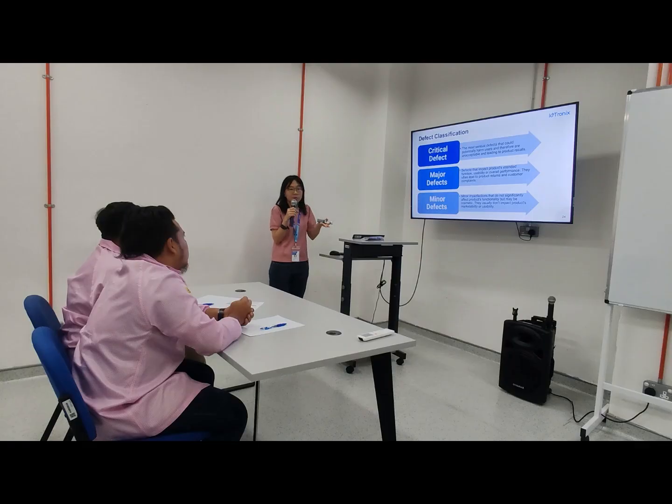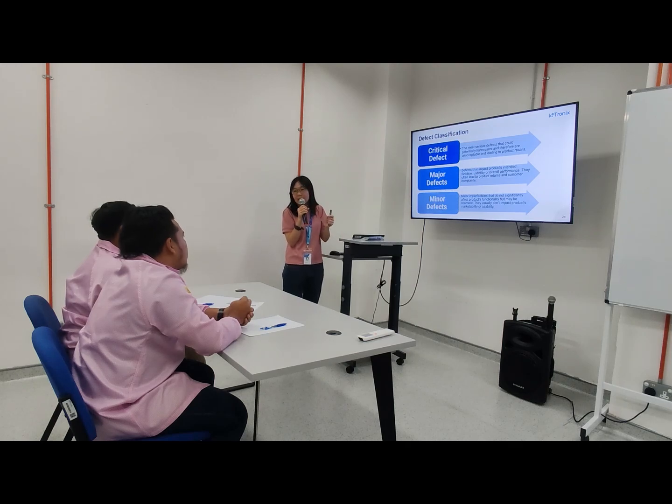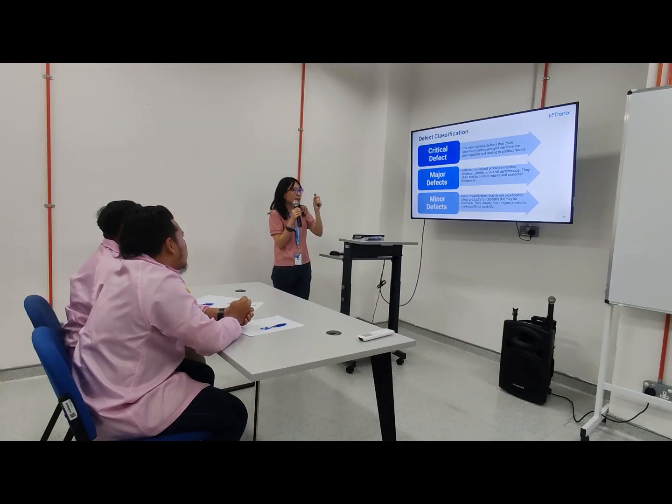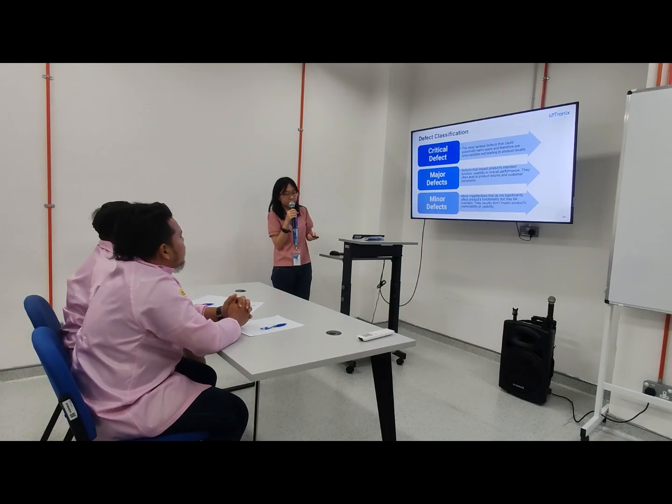Because if you buy the product and totally cannot use it, yes, sure the customer will complain. Okay, next will be minor defects. Minor defect means an imperfection that does not significantly affect the product functionality, but may be a cosmetic issue or appearance. For example, we have a nice scratch or a dent. This usually won't impact the product marketability or usability. It will not affect function, just appearance as well. So this one is considered minor.